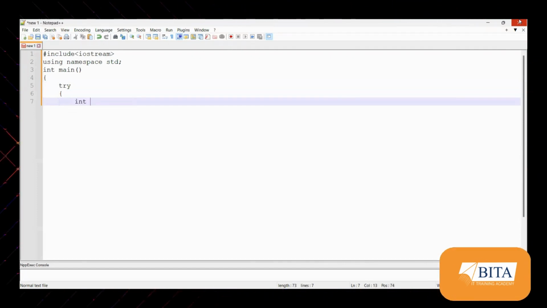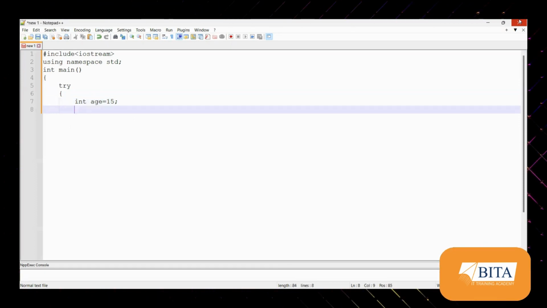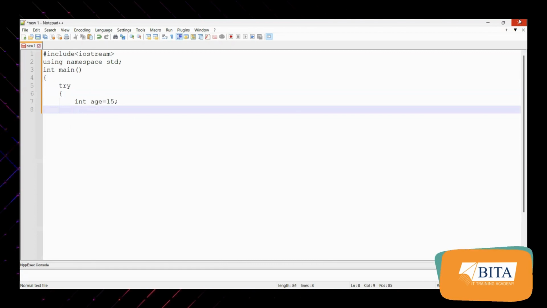Inside the try, I am giving the age. Now I'm assigning it as 15 so that it should throw the exception.